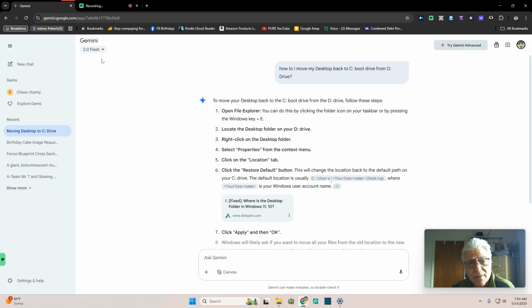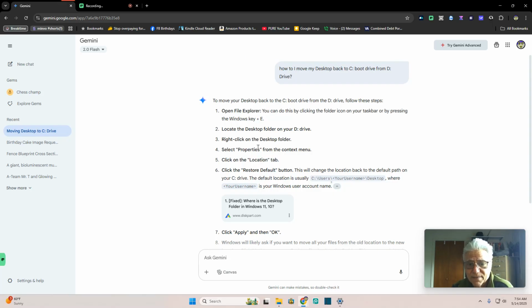This is what Gemini says how to do this. You open your File Explorer, which is what I was showing you, and you go to where the Windows E to get the Explorer, then go over to your D drive. You right click on your desktop folders, go to Properties in the context menu, Location tab.